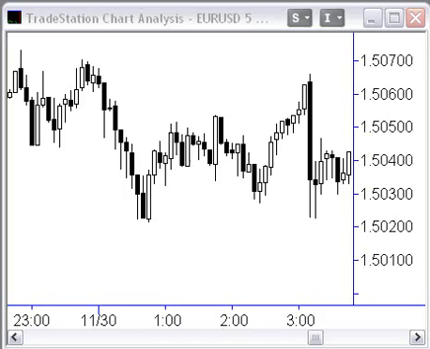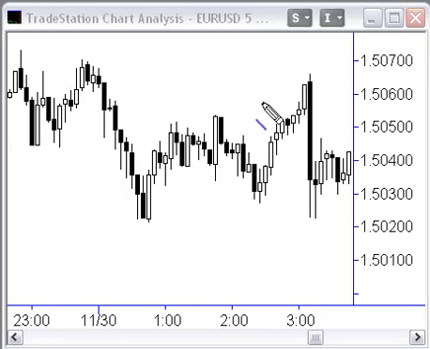Today we're going to talk about how to determine trend in the market. The classic definition of trend is looking for higher highs and higher lows or lower highs and lower lows. And I disagree with that approach. So right away I'm going to start out by being radical. Okay, let me share with you why I don't like that approach to determining trend.